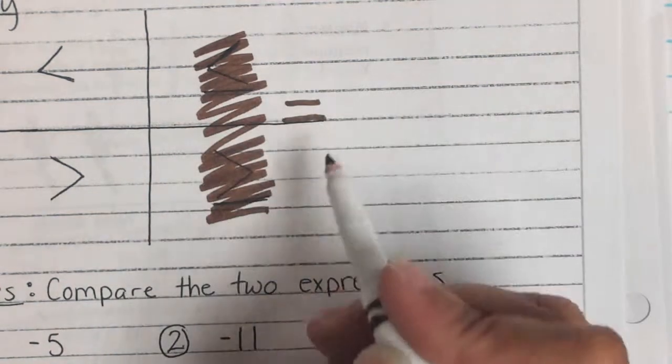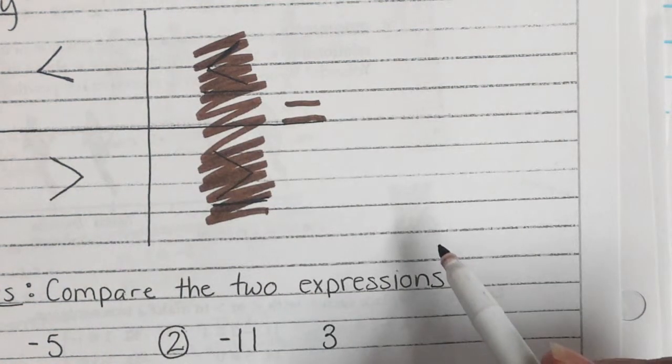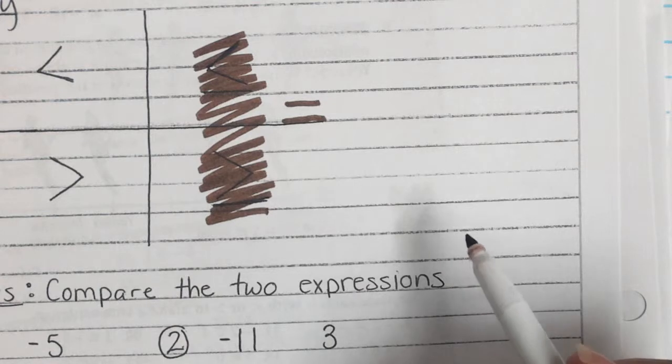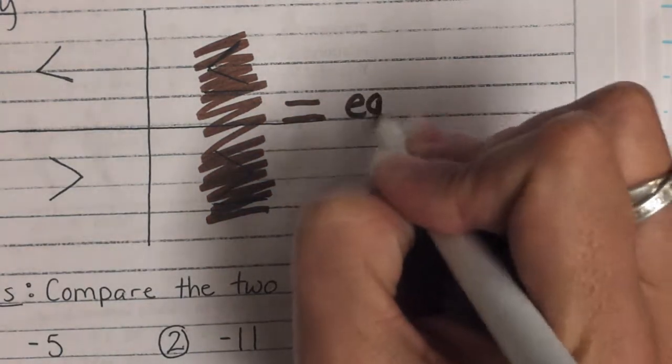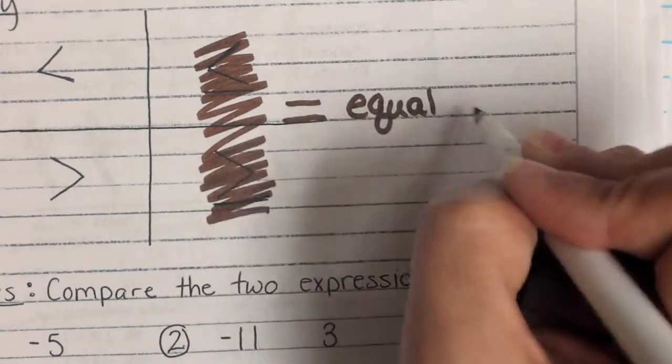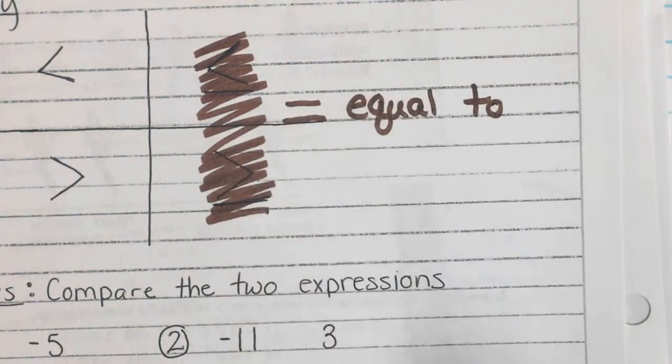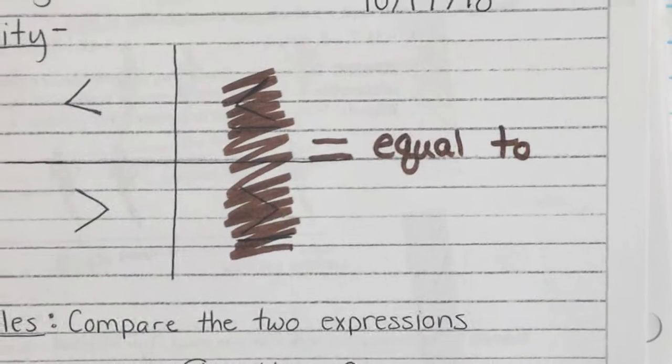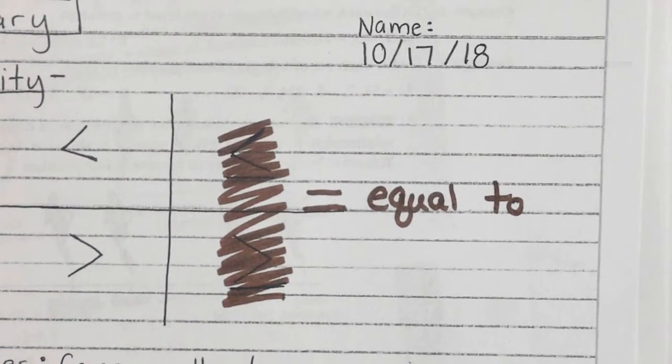The only other symbol we forgot to put on these notes is that symbol. But we kind of thought you knew it. Those lines just mean equal to. You can say it. It's okay. So I just want to kind of clear that up first. We just kind of messed up.